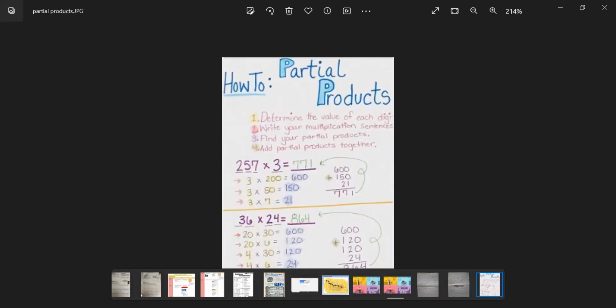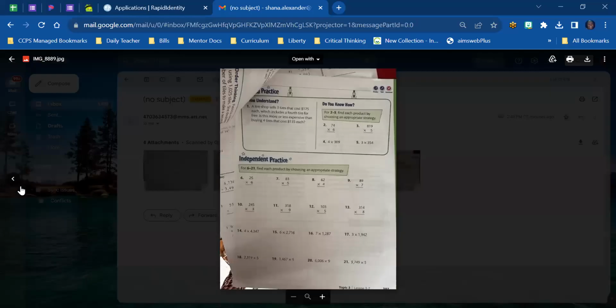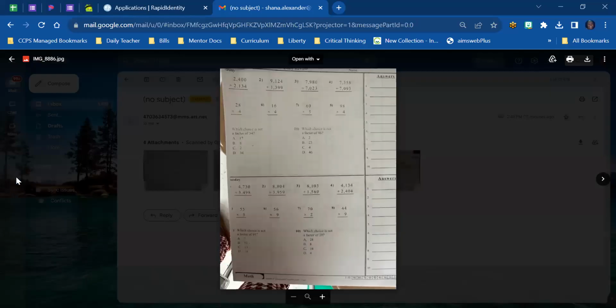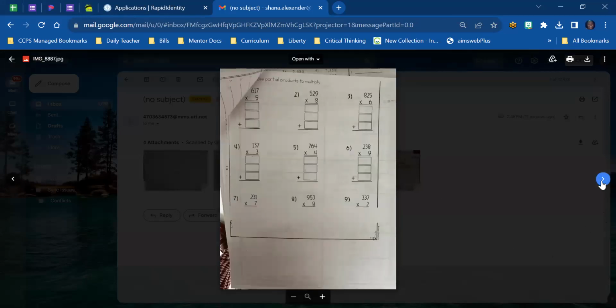I'm sorry, I just realized you might not have been able to see the problems that I was talking about. So I'm going to reshare here and start back over. We have the daily review, which looks like this. It's Monday through Thursday. Questions 1 through 9, which they have to show partial product in order to get all of their credit for it.